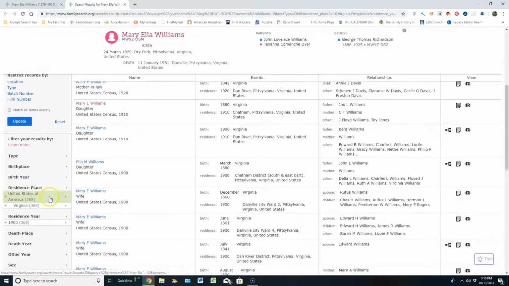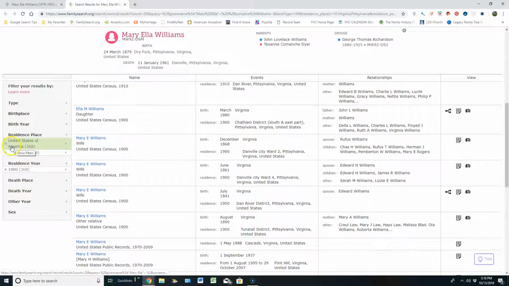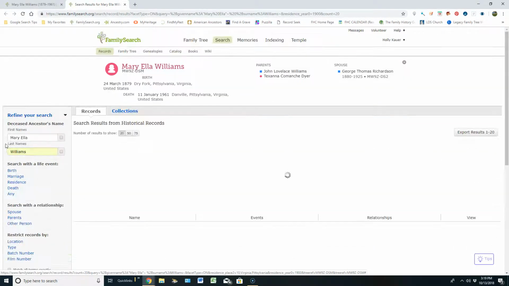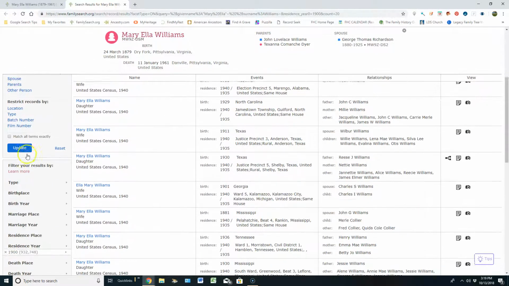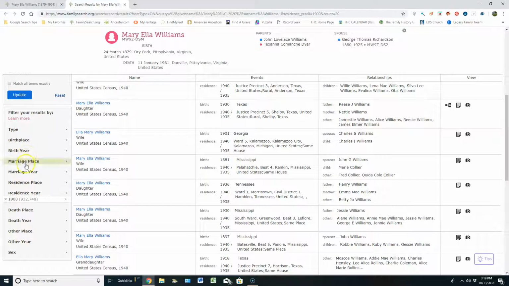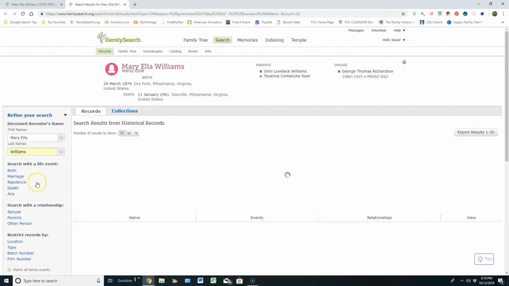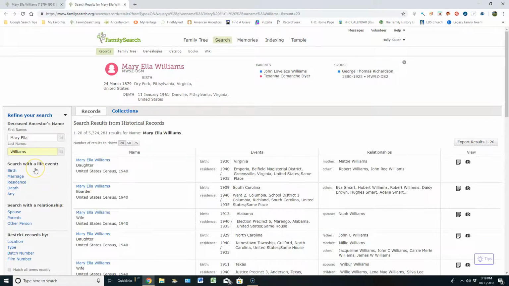So you can see that as I click on the arrows, I can filter down places, or if I decide I don't want that anymore, I can just click on the X and it deletes that particular filter for me. But this has helped me a lot to use filters when I'm trying to find census records, and oftentimes I can tell the name got indexed incorrectly because it was a hard name in the first place, but the writing made it even harder to determine what that last name was.